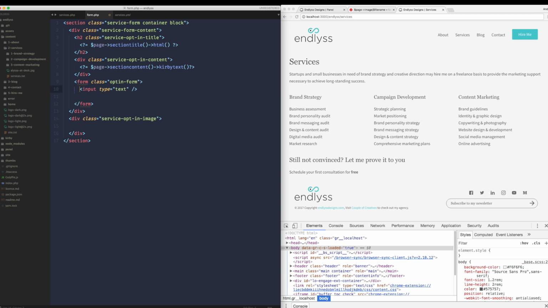Input, I'll probably do blocks in here. It's like a group. Kind of go after the bootstrap trend. We'll do form control, and then we'll repeat this.